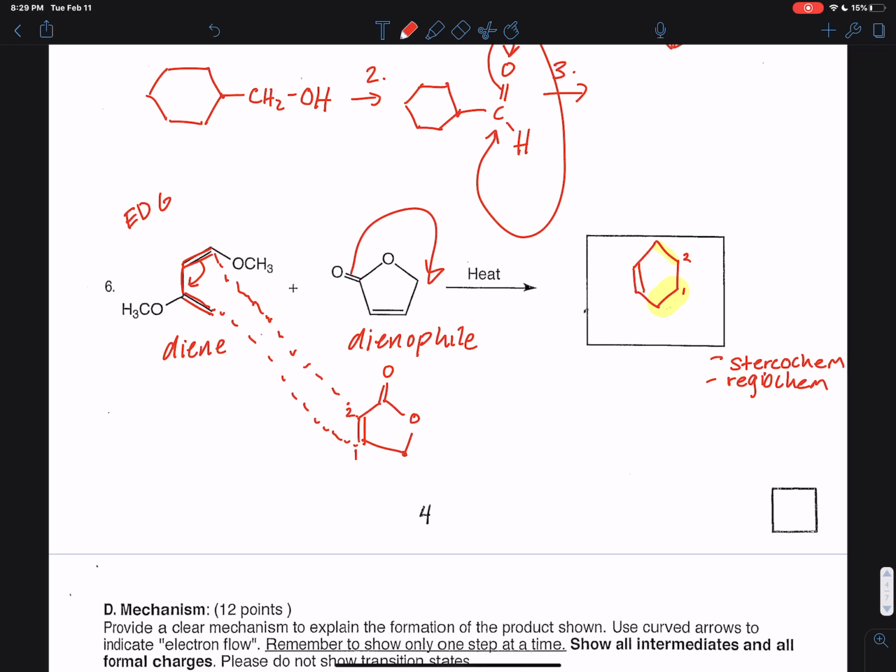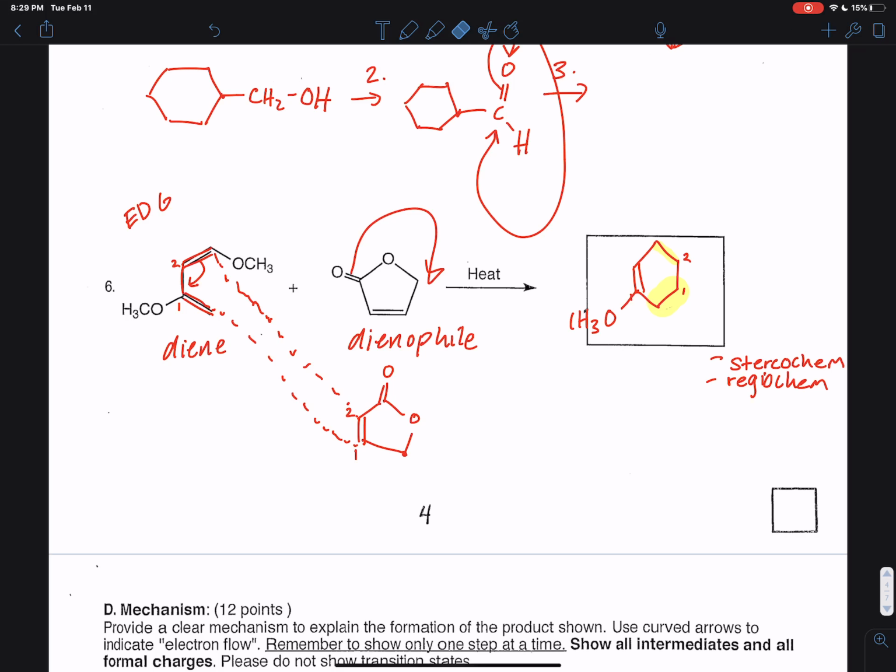So from our diene, we will number our diene. So that's 1 and 2 right there, 1 and 2 right there, okay? So from our number 1 carbon, what do we have coming off? The OCH3, right? From our number 2, we don't have anything coming off. Well, now I have 2 number 2s, but of our diene, okay?